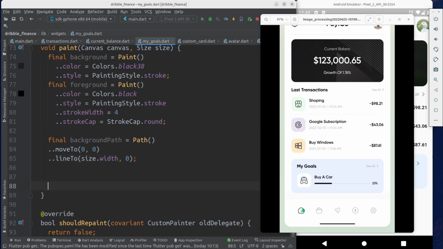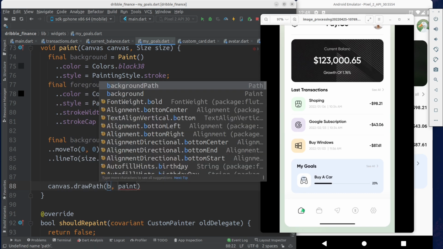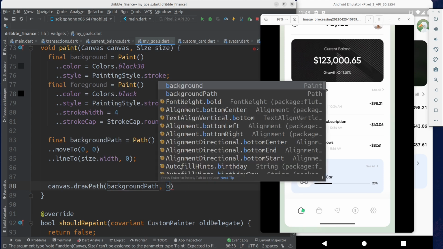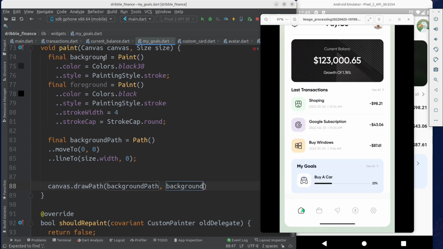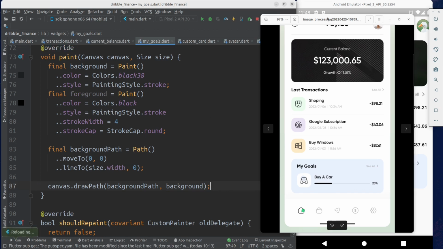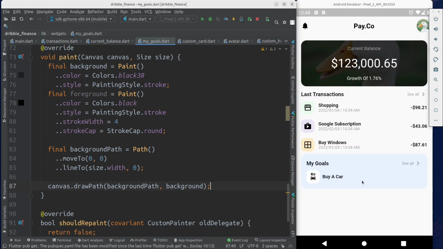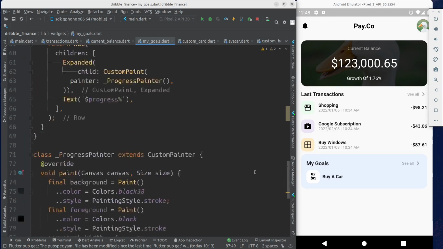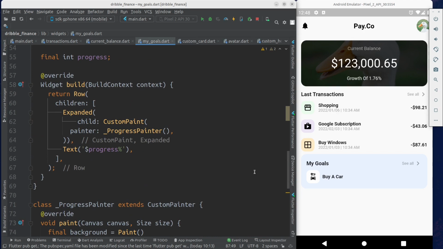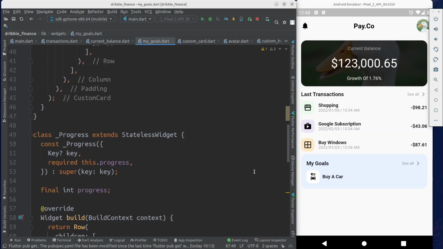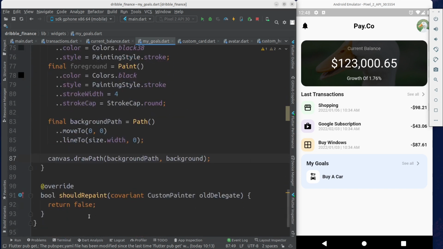So we can run canvas.drawPath, and as path we put backgroundPath and paintBackground. Because this is our paint, this is our path. Let's see if we have something going on. We do not. And why not? Let me check something.